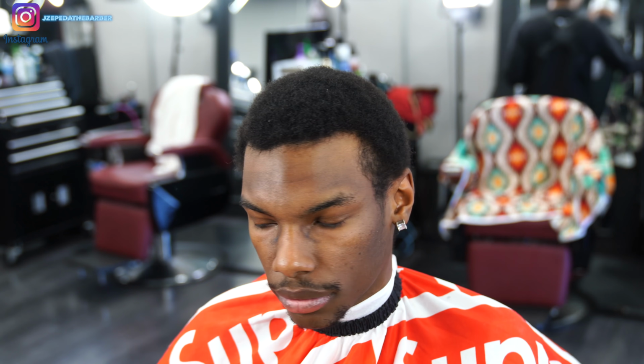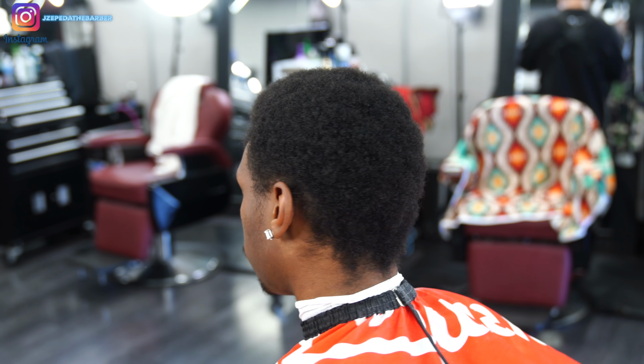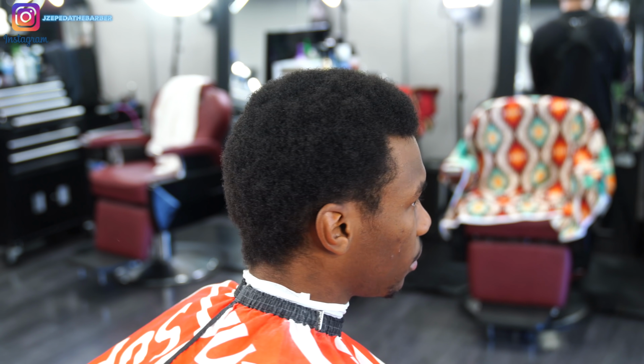So now let me go ahead and remind you guys how my client came in. It was a little bit of a transformation, but really it is a simple haircut to do.